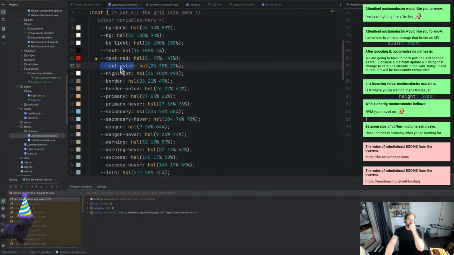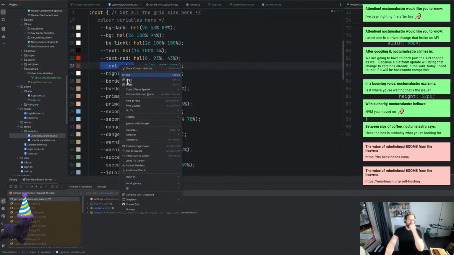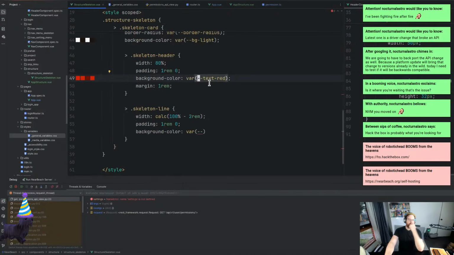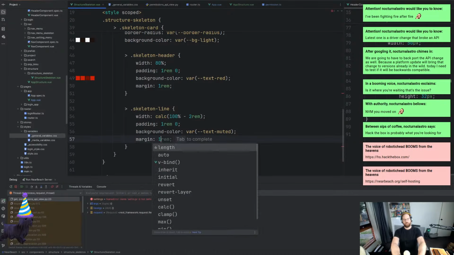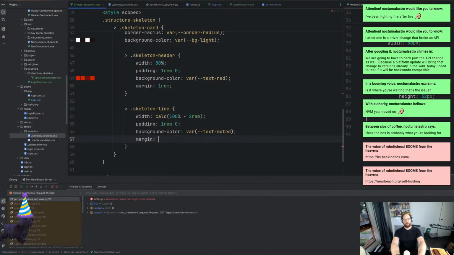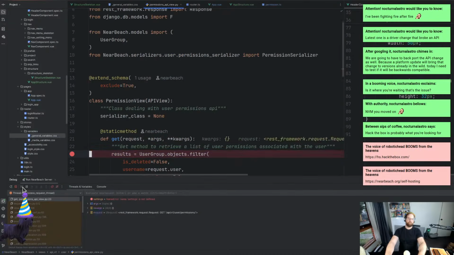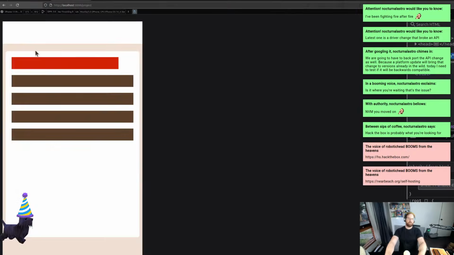I might go text muted. And then we just want a margin of 1 rem. Let's see what that looks like.